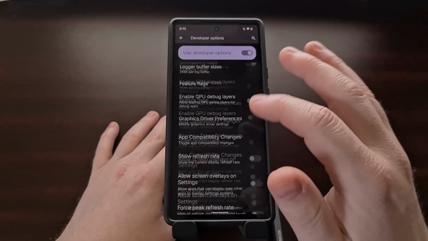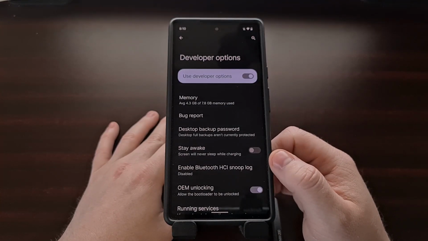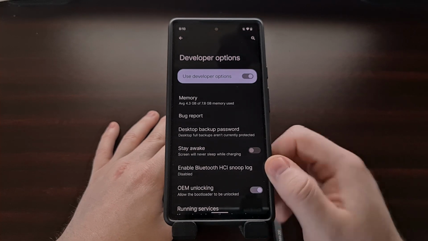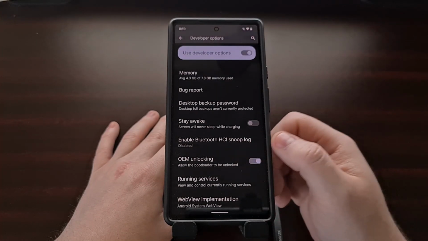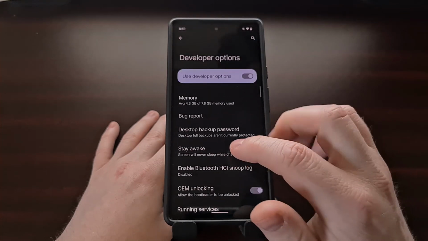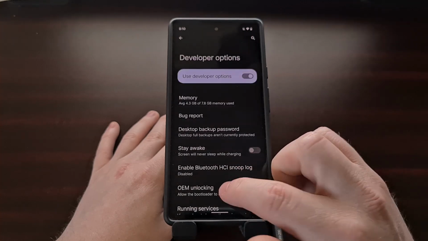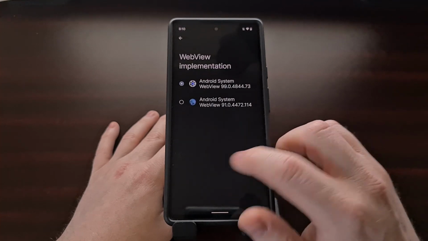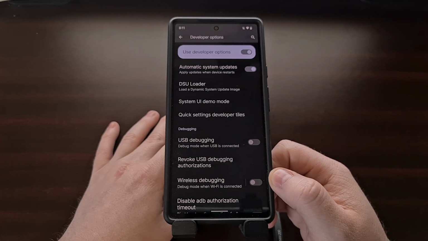Now, as I mentioned, there are a lot of different things that we can do in developer mode. Some of them are useful. Some of them have not even been enabled yet. So changing the setting or changing the option doesn't affect Android in any way. But that's mainly because there are some experimental features within this hidden mode. Again, a lot of these features are made for developers, such as changing the bug report, finding out running services, changing the web view implementation. Again, all useful features for active developers of Android.